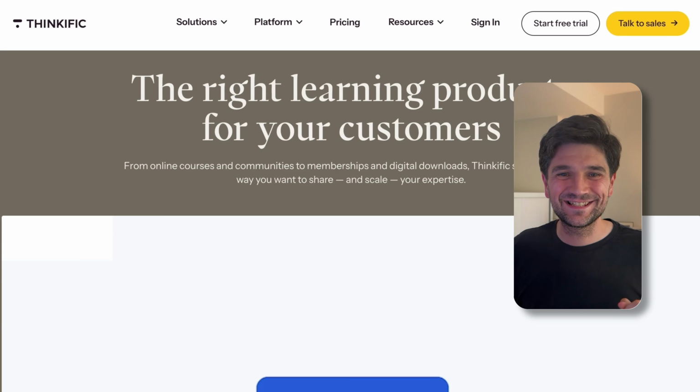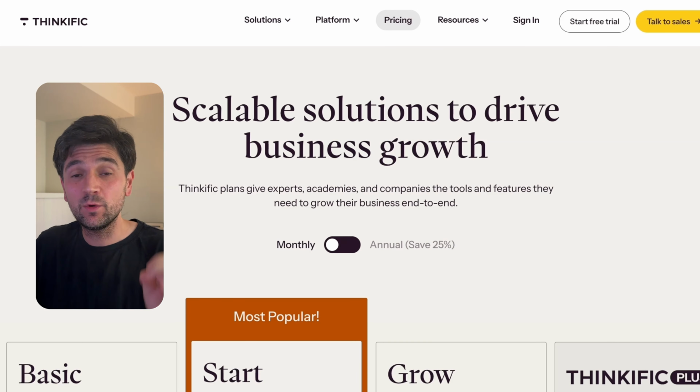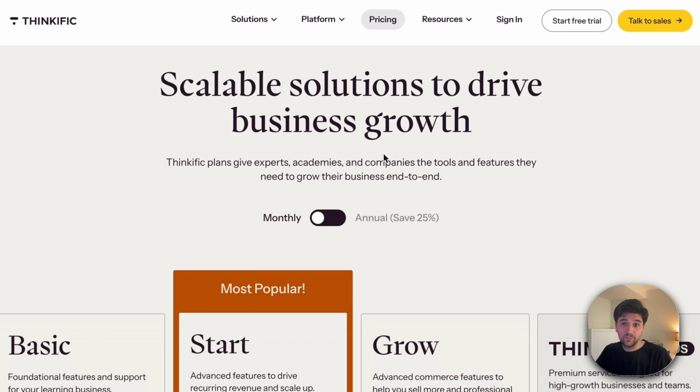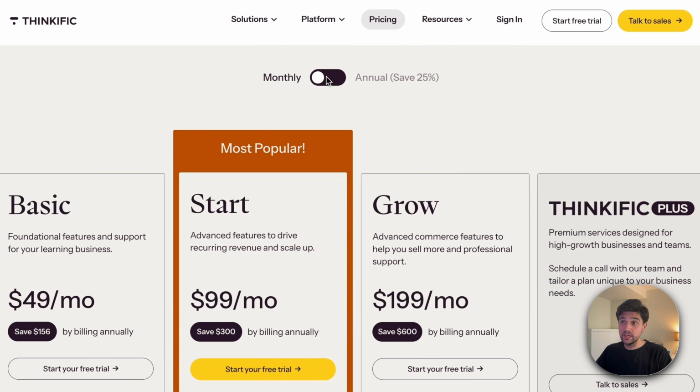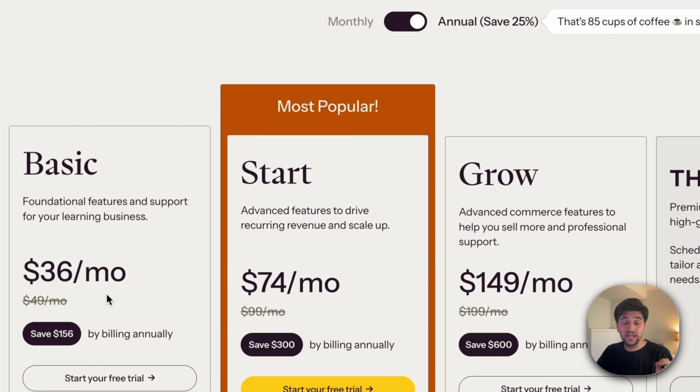Let's find out. Unless you go the open source route and use something like Moodle, and we all know how difficult that can be, creating your online course won't be cheap. But one of the reasons why we picked Thinkific was because it was one of the most affordable options. We have the basic plan, but we pay yearly to save a little bit of money. As you can see, it starts at $36, and that gets you a lot.